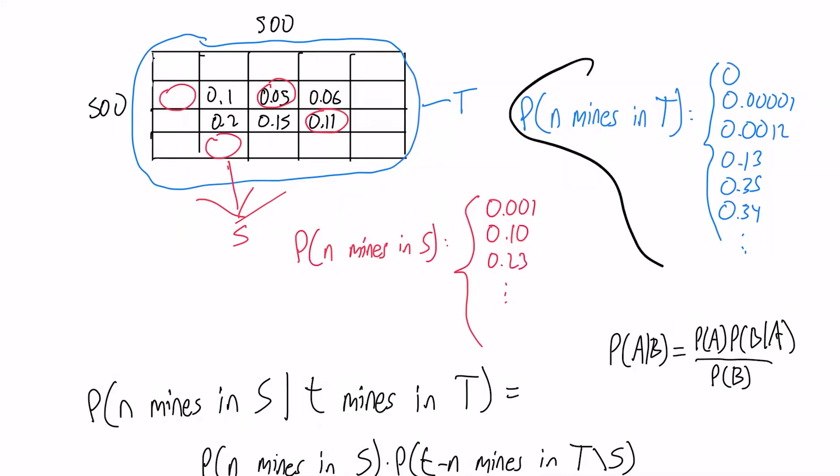So, first of all, the first part of this problem deals with just figuring out what the probabilities are asking. So you can think of a distribution, such as this, of the probability, given all of these probabilities of placing mines, what is the probability that you have zero mines in the entire grid?